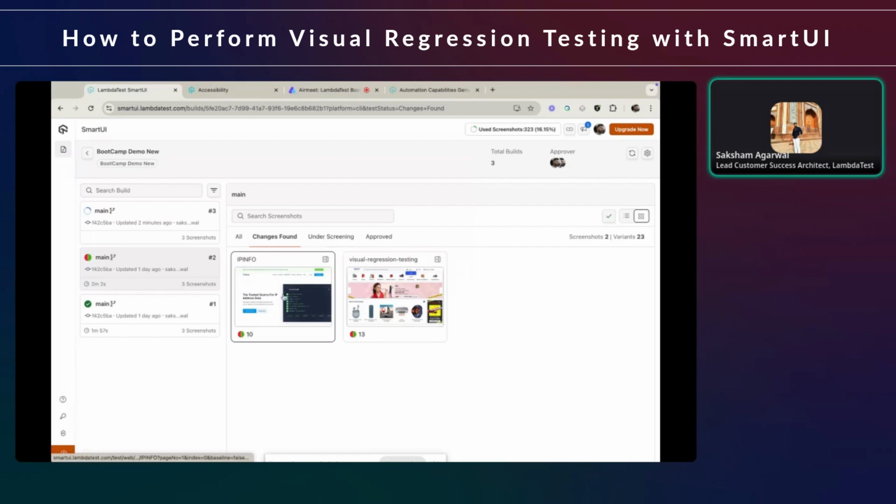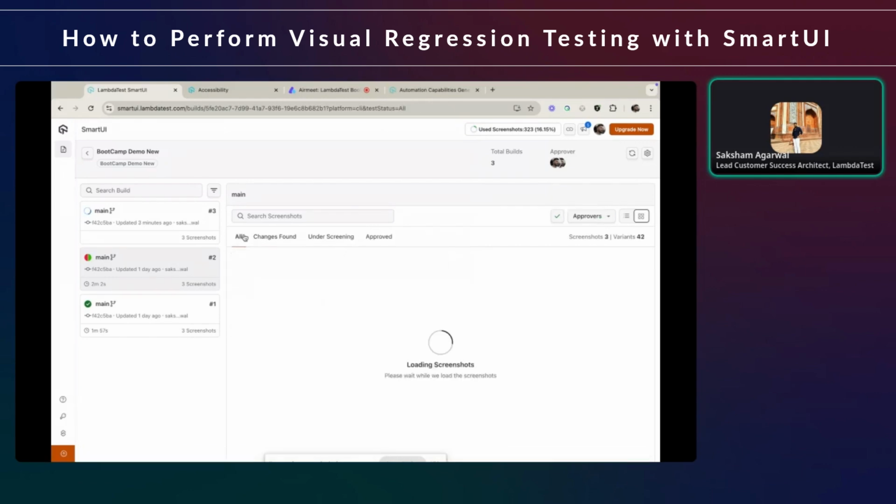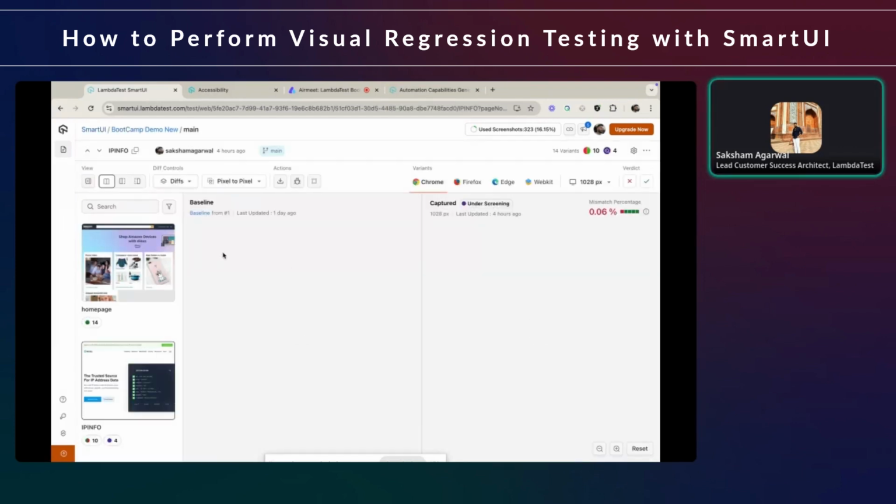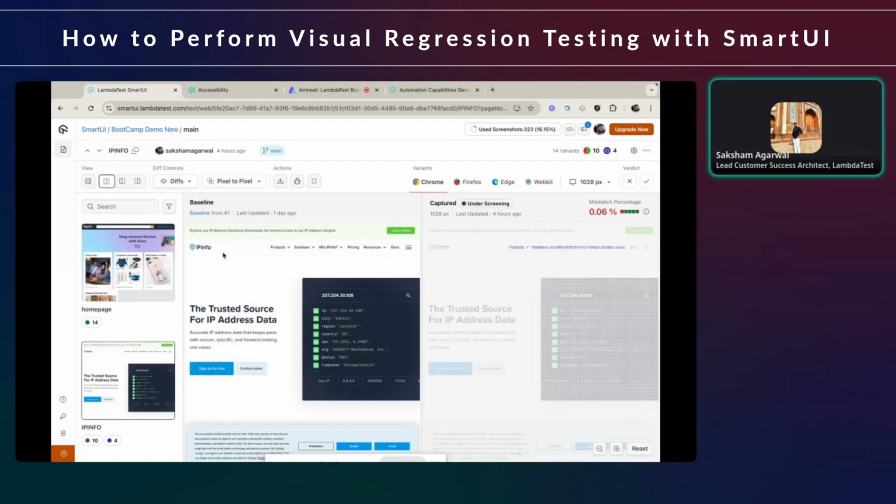As soon as you open any of the screenshots, it goes from the changes found state to under screening, and then you can approve or disapprove that screenshot. So I'll quickly open a page. On the dashboard, I see all the combinations on which I took the screenshot and all the viewports as well.